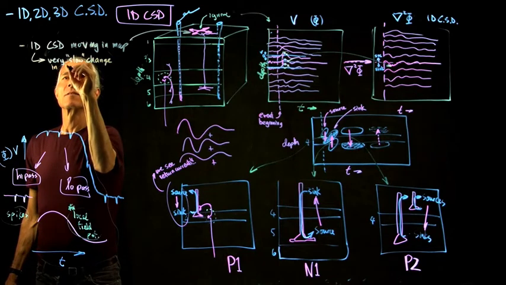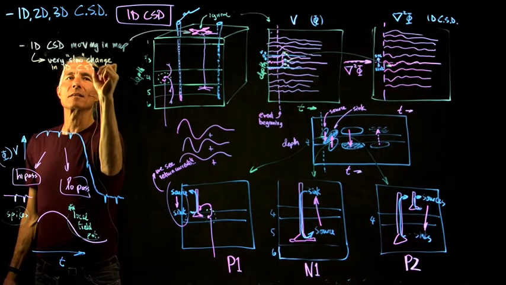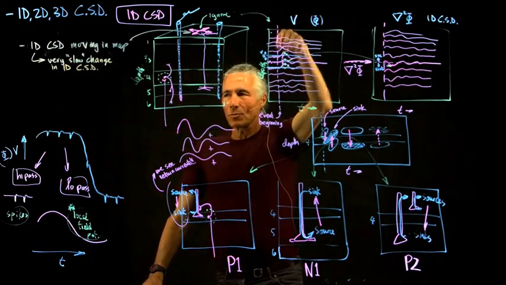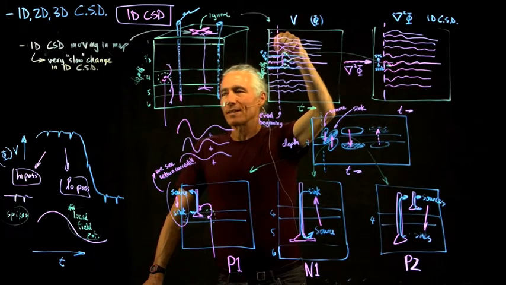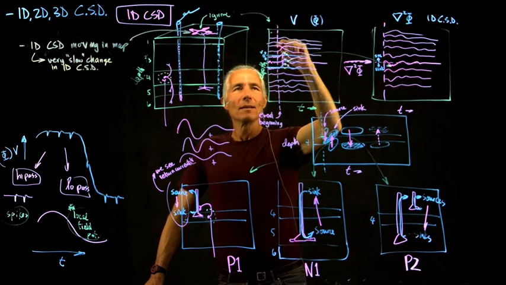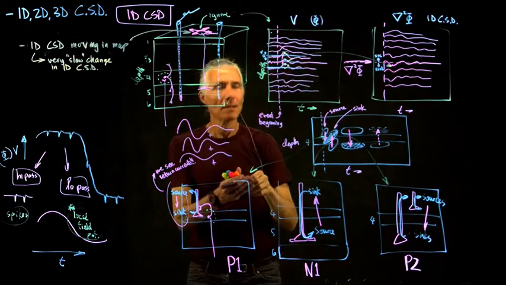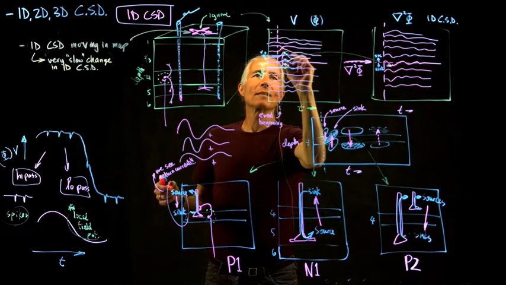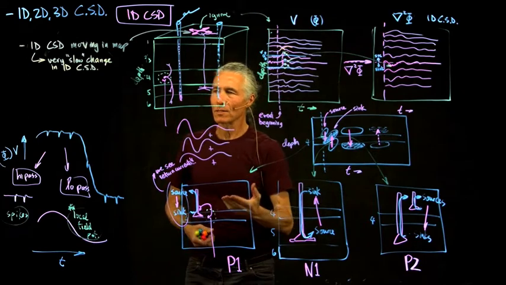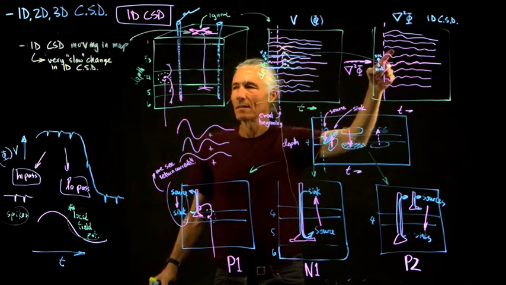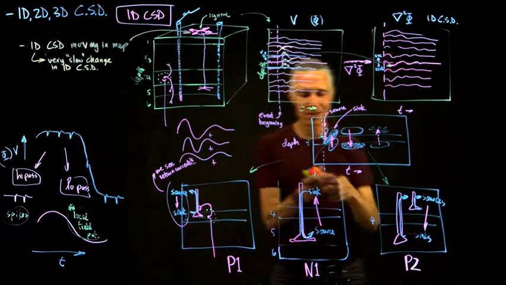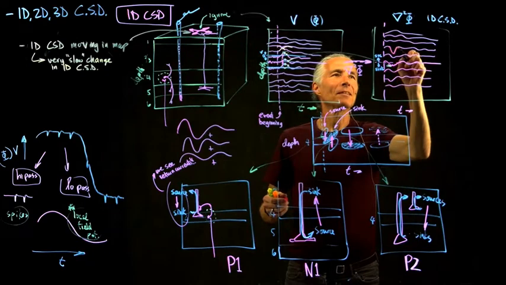So when we go through the cortex, even if we move like say 50 microns or 100 microns, like a tenth of a millimeter, we see a sudden change, like you might see something like this. I just moved a tenth of a millimeter, and suddenly the sign of the voltage changed, and the current source density calculation had a big change.